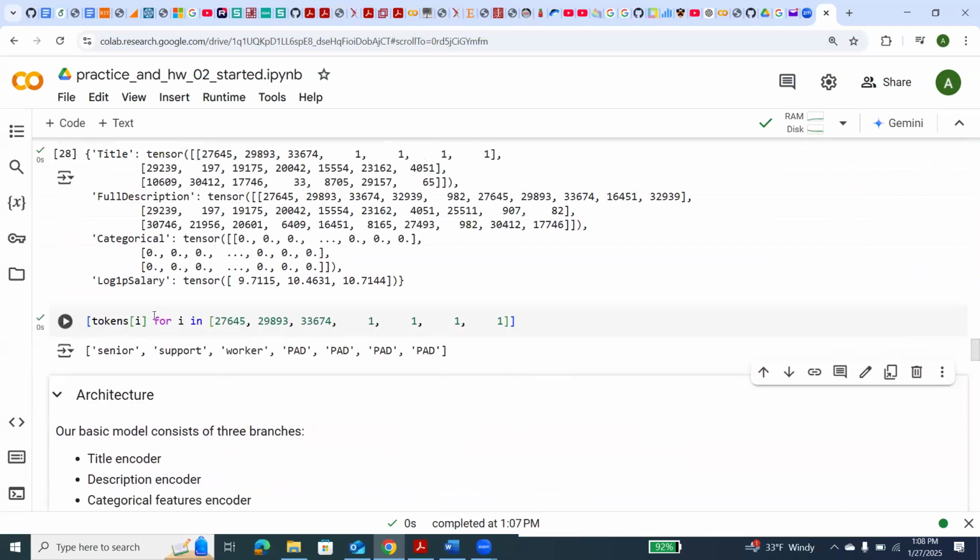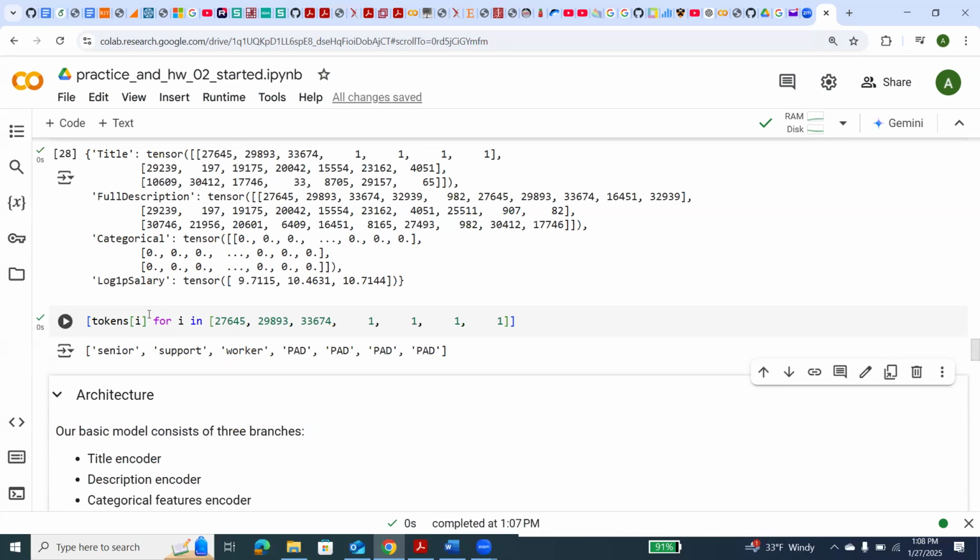And if you want to get back the sentence from these numbers, you can just apply our dictionary, and it will return by the index, which is the same as the token ID, the word.